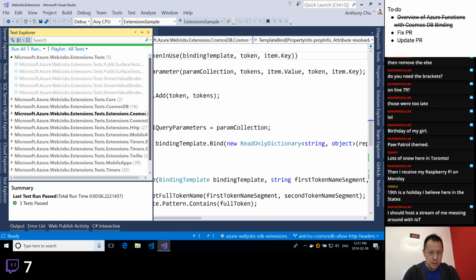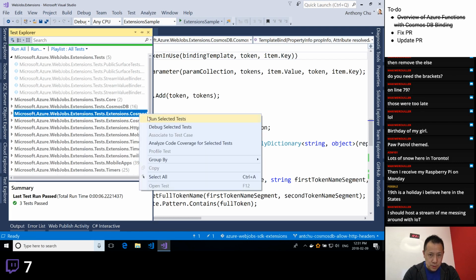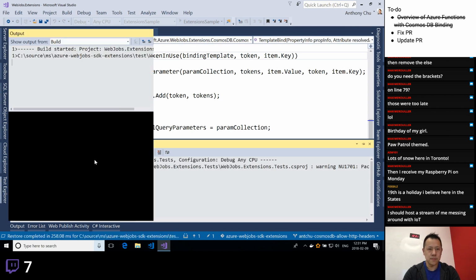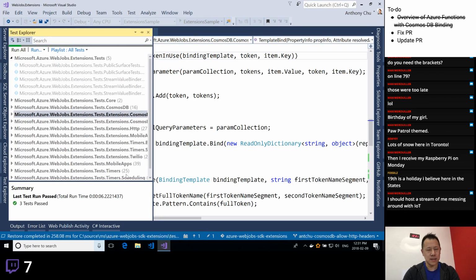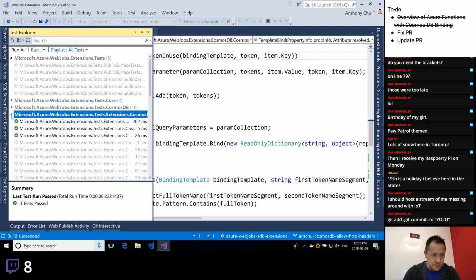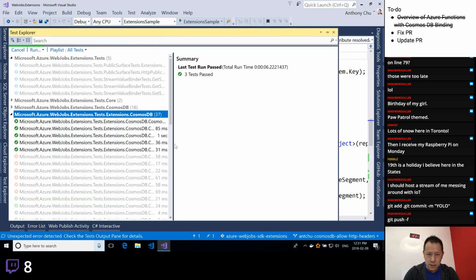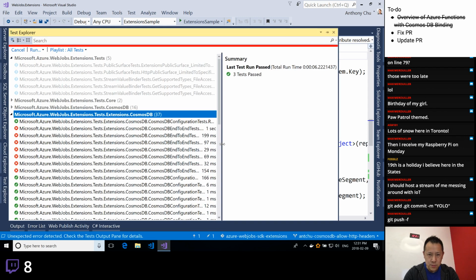is I'm just going to rerun all the tests that fall under Cosmos DB, and that should be fine. So the ones that are end to end will still fail, but what I want to make sure of is that there's nothing else that is failing. Pull this out further so we can actually see more of that name. So there'll be some stuff that failed, but all the ones that failed are end-to-end tests, and everything else passes. So I think we're in good shape.